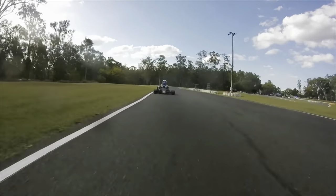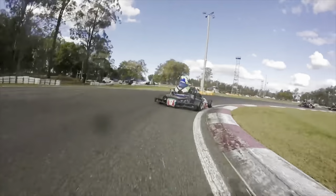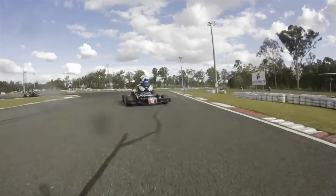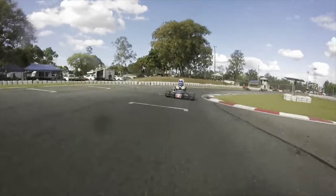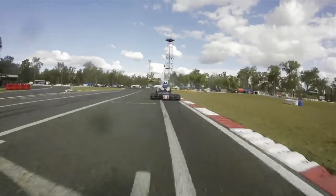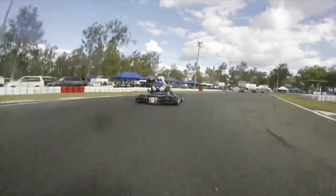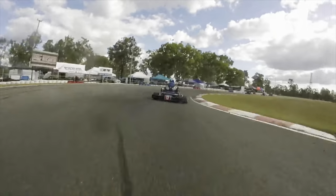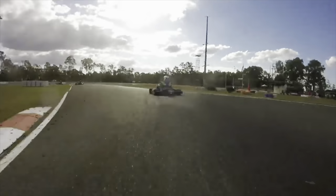Now coming into some of these hairpins, he is just getting great launches, or great exits, compared to us. His exit speed just can't seem to quite match that on some of these critical corners. But we do have a rocket power super engine sitting in our go-kart to hang on to him and maintain position and some closing speed.